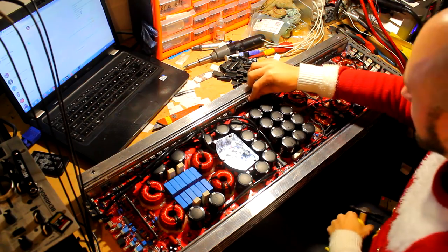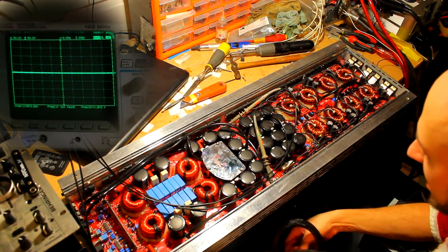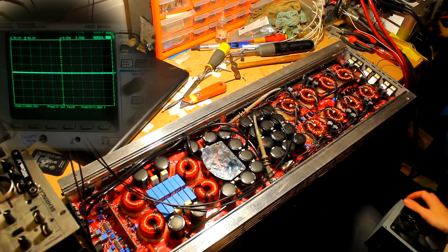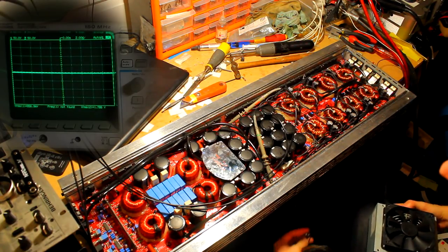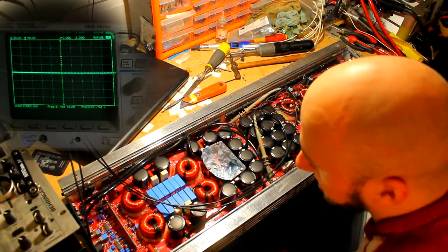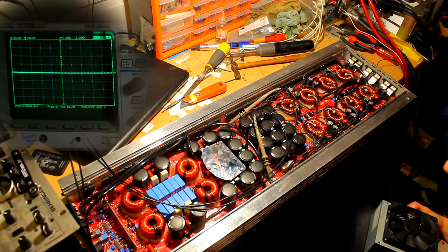60 times. Yep. Let's just fire it up on the small power supply one last time to ensure that there's no shorts or bits of solder that found their way onto the board as we were putting it back into the case. Always a good idea to do a final check once you've reassembled it with a small power supply, because if you dump it on a big power supply or battery and something's touching the case ground or a little bit of solder fell on or something, then it's just wasted hours of your work and you've got to start again. So always worth taking the time to hook up a small power supply for one last test.